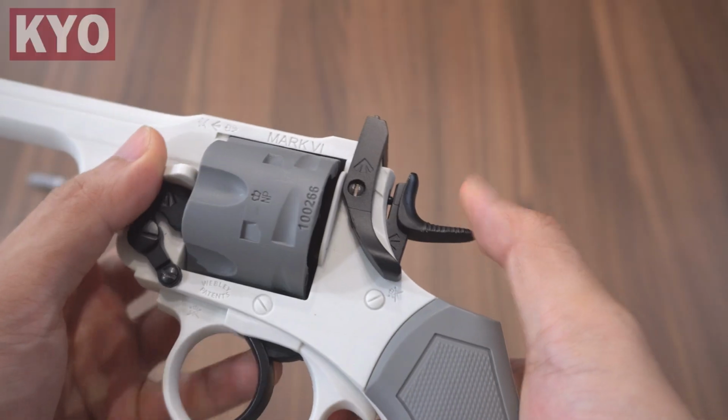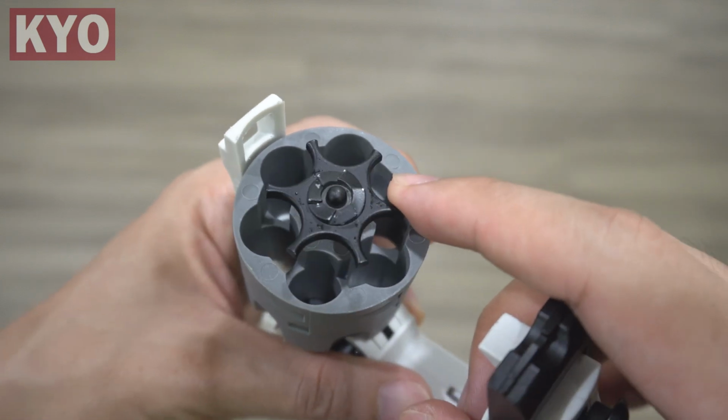The trigger of the blaster over here is metal. The hammer over here, which is a functioning hammer, is metal. The cylinder release button over here, I'm not sure what I'm gonna call this, correct me if I'm wrong, is made out of metal. Even the tube that is holding the cylinder over here is made out of metal. I mean, speaking about the metal parts, even the shell holder inside the cylinder is made out of metal.